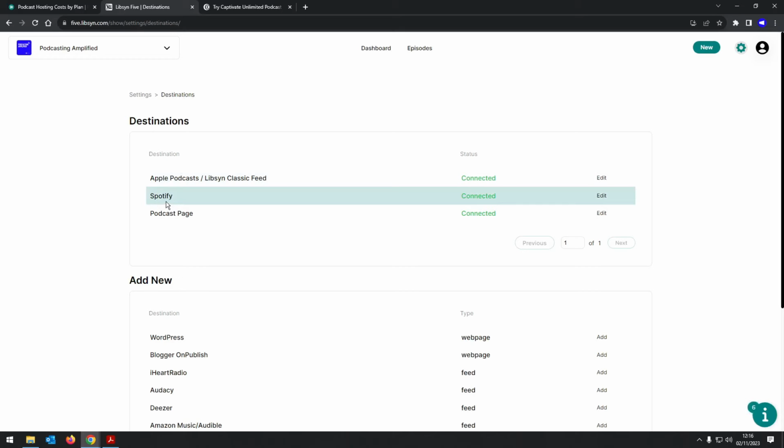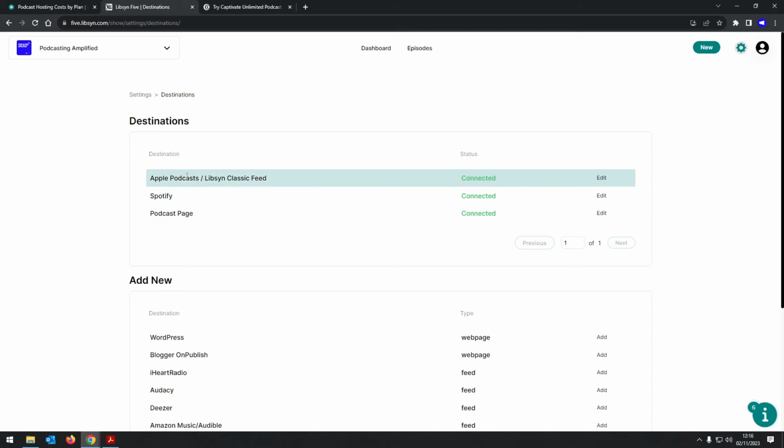So now that we've got a trailer and we've got our RSS feed set up, which the host will have given you automatically, on launch day, our podcast episode and trailer should all show up on Spotify, but it can take a couple of weeks for your RSS feed to be picked up by all these places. So if it's not showing on the first day and you've only given it a couple of days, then don't panic. Again, it can take a little bit longer for everything to show up. But the fact that it's connected now is a good thing.